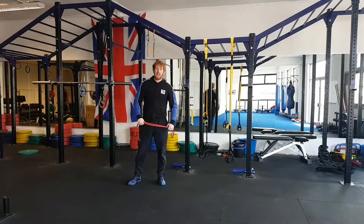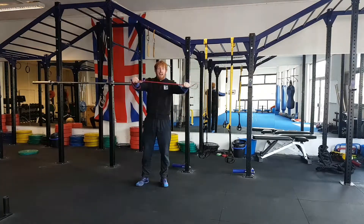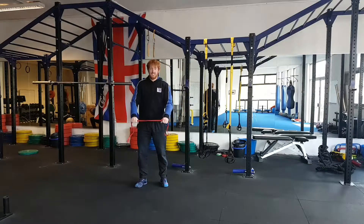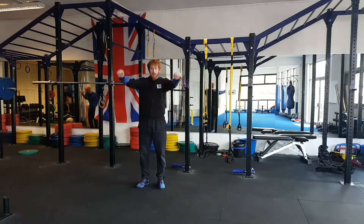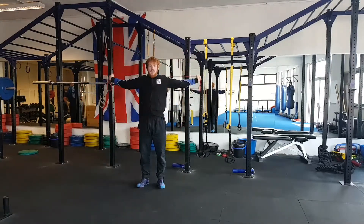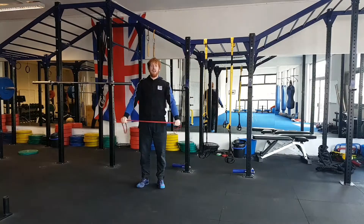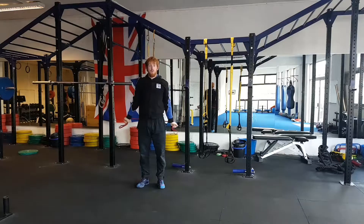So the first one is just basic front to back shoulder mobility. If you grab the band narrow it's going to be quite hard. If you grab it wide it's going to make it a little bit easier. You simply stretch the band as much as you need to get it back to front. Nice good posture, just bringing it from the front to the back, keeping your chin back, always maintaining that good solid standing posture and just rep it out.